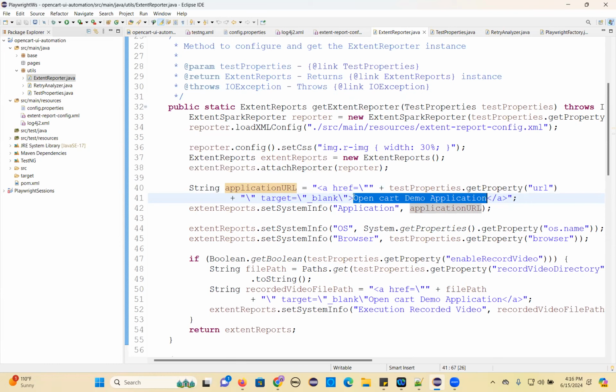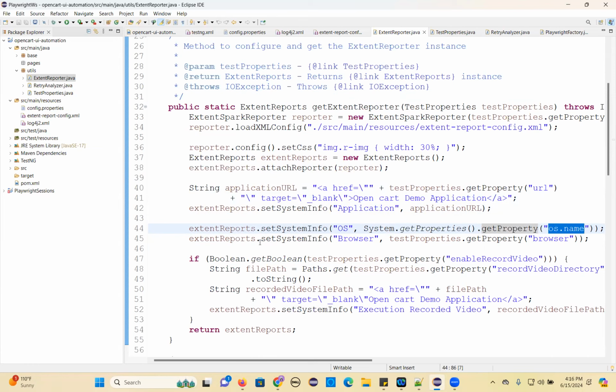Then I am adding this link to extentReports.setSystemInfo, application URL. This is how you can add any info to your extent reports. So extentReports.setSystemInfo OS: you can get it from System.getProperty, that is getProperty os.name, which means you will get the operating system name.